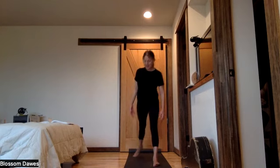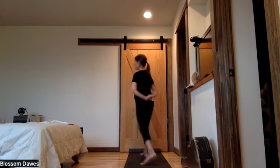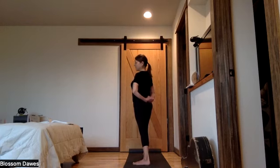Parsvottanasana, starting with the left leg back, turn towards the front, straight leg stance. So space both ways to feel balanced and steady. Thumbs down, but don't reach back. Explore this with me. Just turn your thumbs towards the back and then bend your elbows and slip them up behind you. So there are some choices here. Knuckles, fingertips, you can hold on, but it's not quite the same.